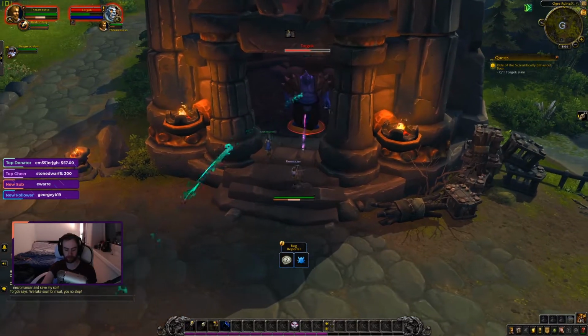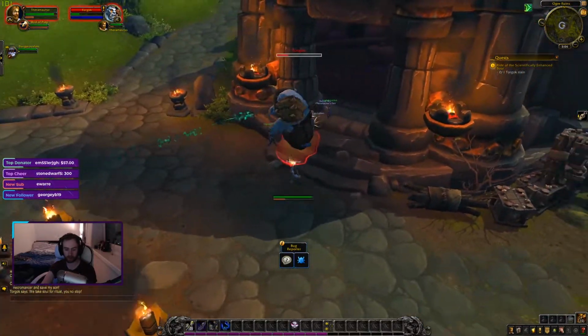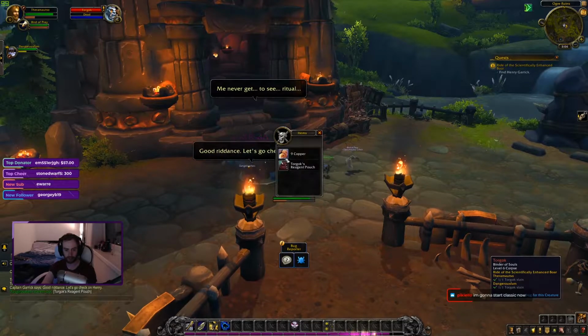Alright, what do we do? Okay, we gotta kill this guy. Let's go, let's go. I don't have any pet macros or anything, but my pet just seems to auto attack anyway at the moment, so that's fine. Probably on defensive or assist. Boom. You got the killing blow from that.